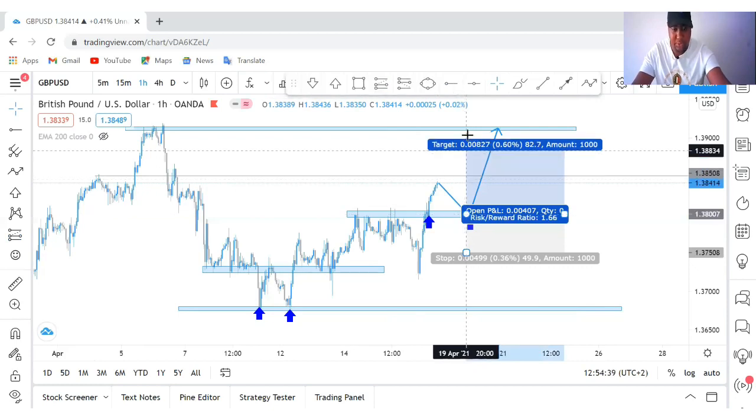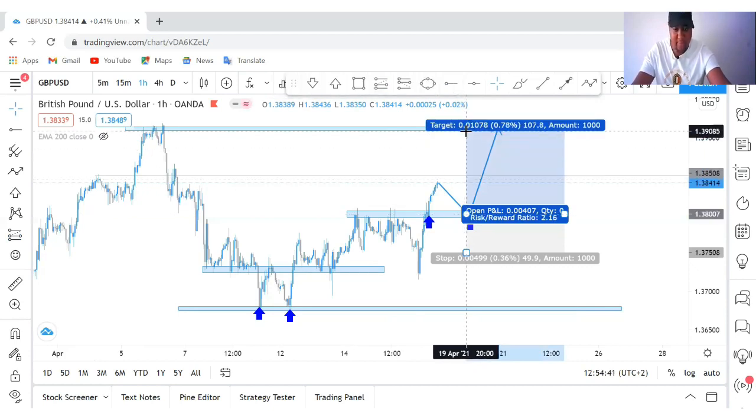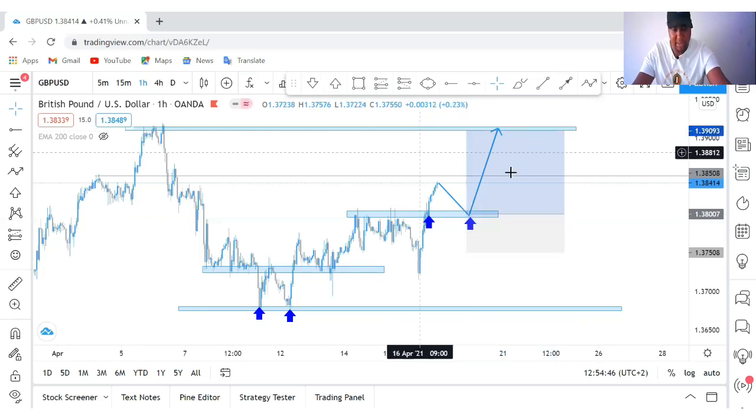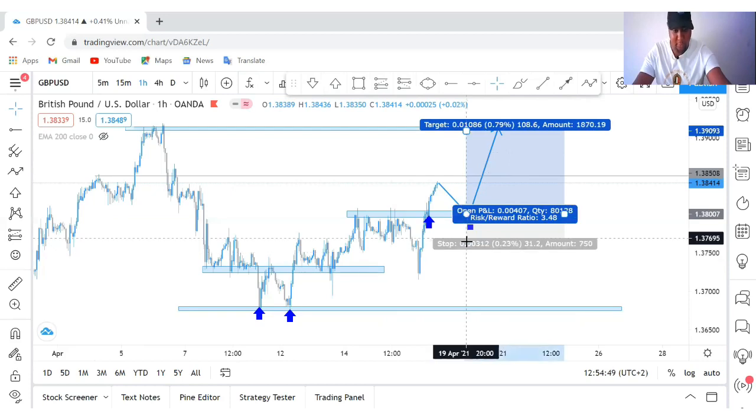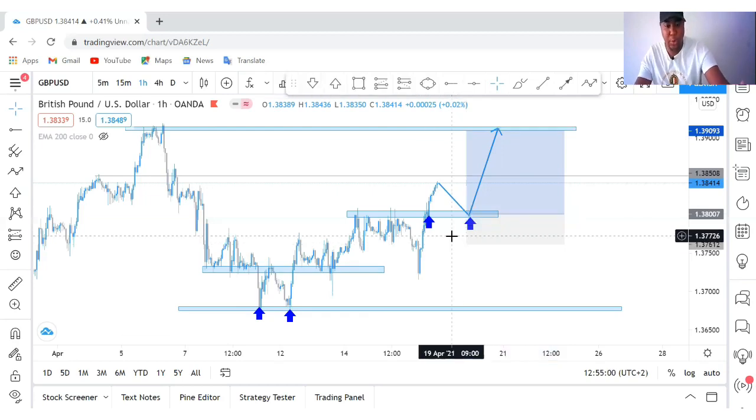So when it comes to risk-to-reward ratio, obviously your target will be placed at that point, and I would want to leave a little bit of room for loss in case there's a stop hunt. The reason why so many traders are kicked out by stop hunts is because you place your stop loss too close, and you want to just minimize. But sometimes you need to give the market room to breathe.